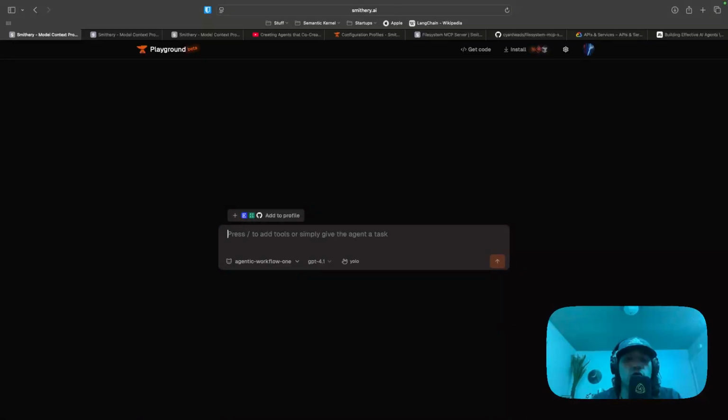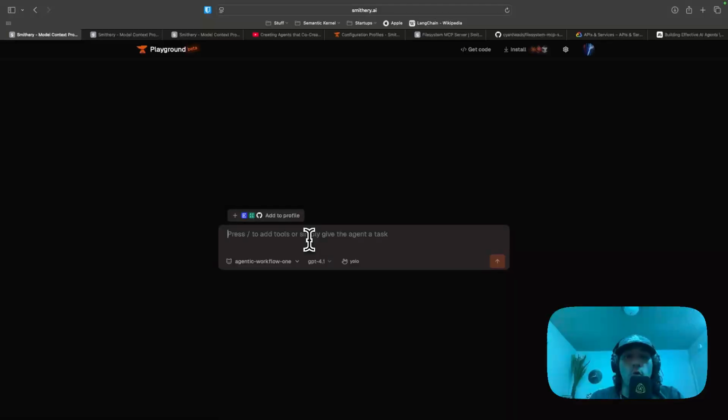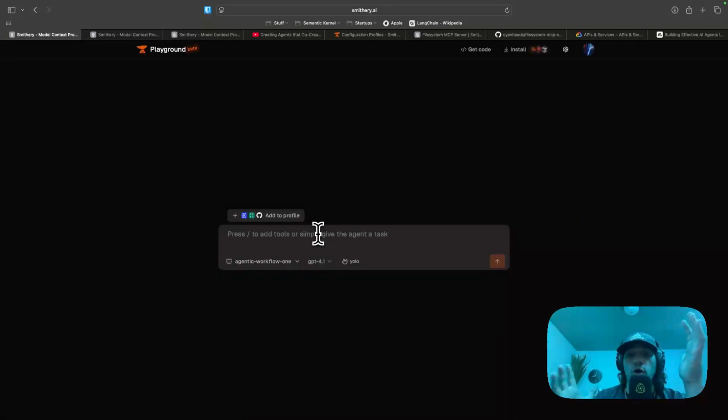So now we're going to demonstrate how we can craft workflows in the Playground that use more than one server to accomplish a specific task. So basically what we want to do here in the Playground is demonstrate that there's an agentic workflow that works, and we can try out different servers if there are certain links in the chain that aren't working or could be working better.